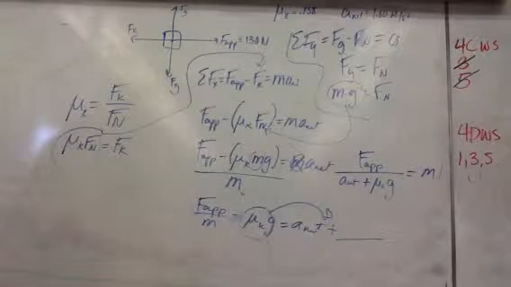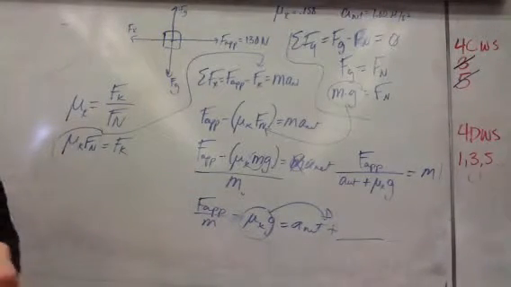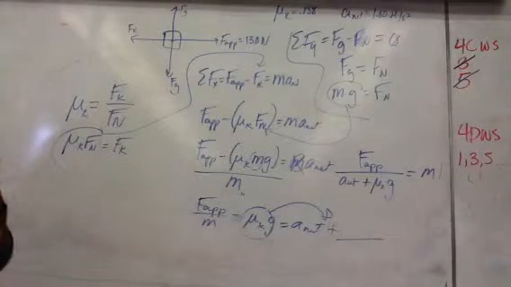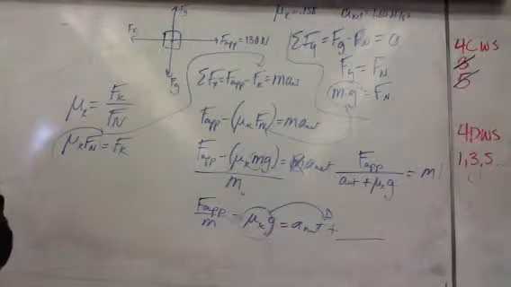Do you need me to walk back through the algebra? Question. Why is F applied on top? Because if you divide on the other side, it's going to be on the bottom, but then you have a reciprocal, so you flip it. That's the most common algebra mistake there is, solving for the reciprocal.